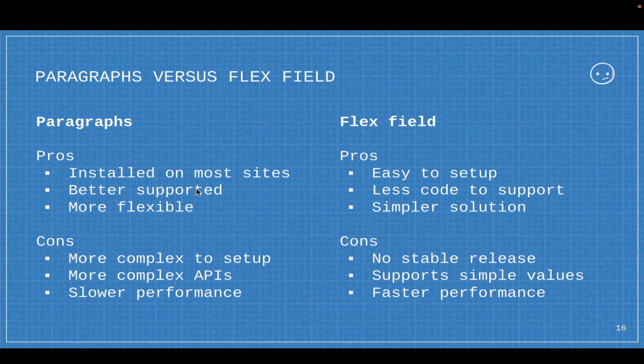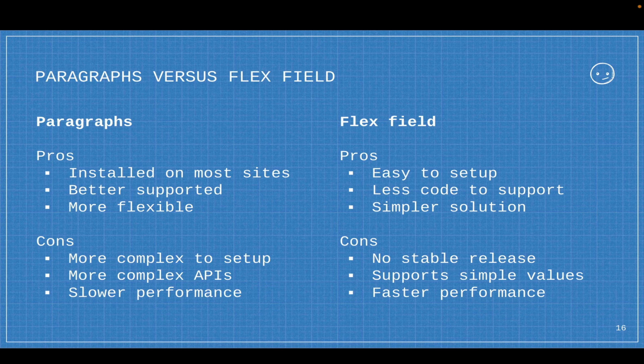And let's talk through pros and cons. Paragraphs. There are lots of ways to add entities to forms. Paragraphs is the most installed and popular way to do it. It's better supported than FlexField. You're talking the difference between hundreds of thousands and less than 1,000 installs. I think Paragraphs is well over 100,000. Paragraphs is more flexible because it's just entities and fields. That means you can do almost anything with that data. If you want your nutrition information to look like the code on a box, it's probably easier.